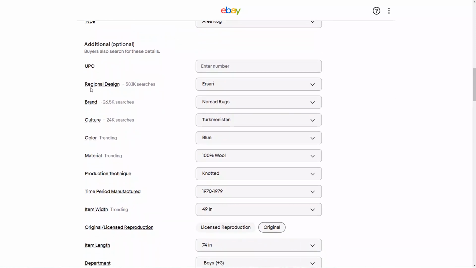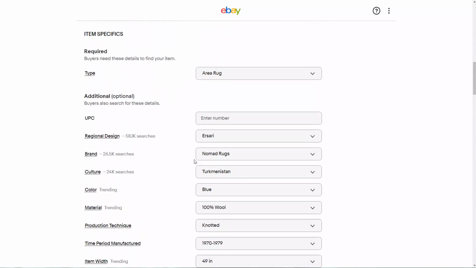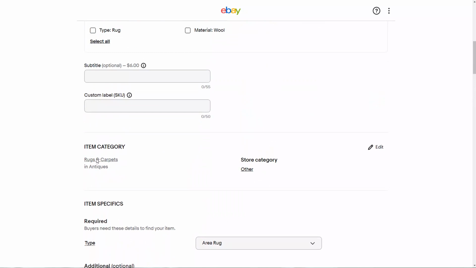Again, as an example, regional design, brand, what is the culture of it, what is the color, what is the material, what is the production technique, and so on. Of course, these keywords are specific to the category that you have chosen.